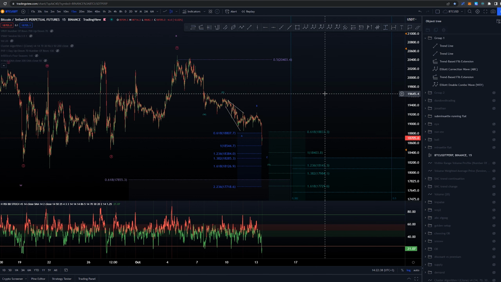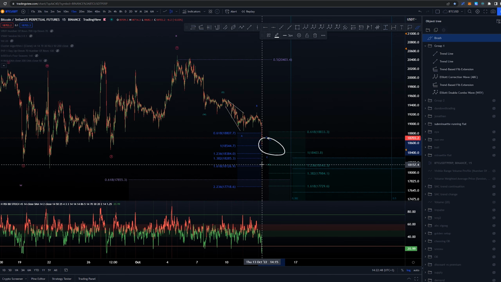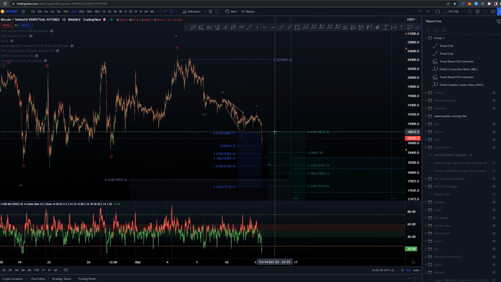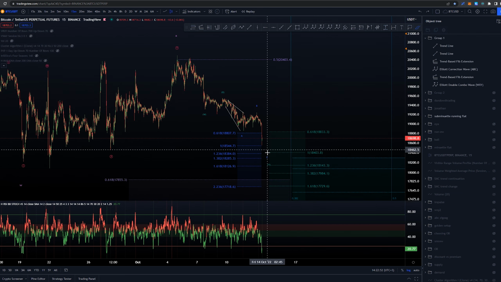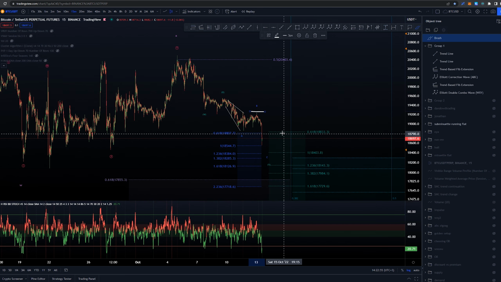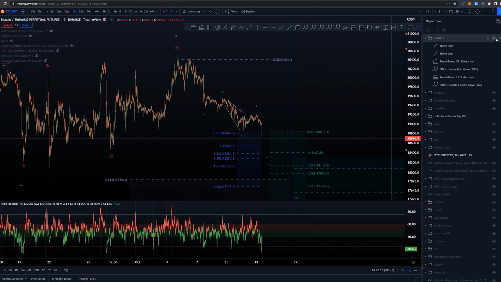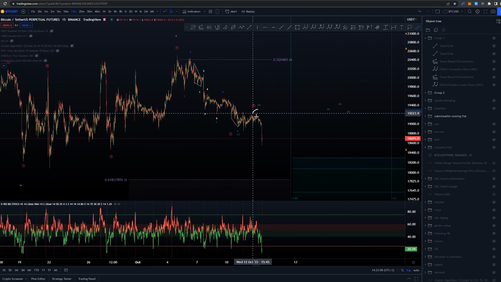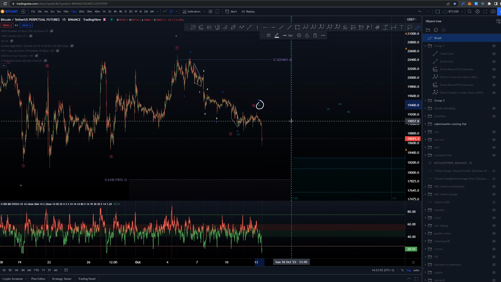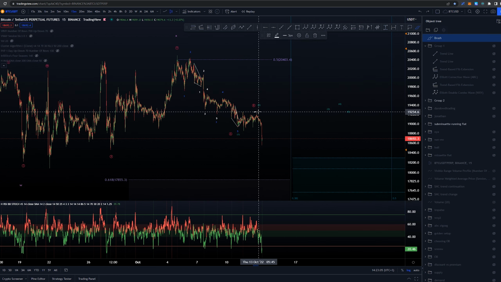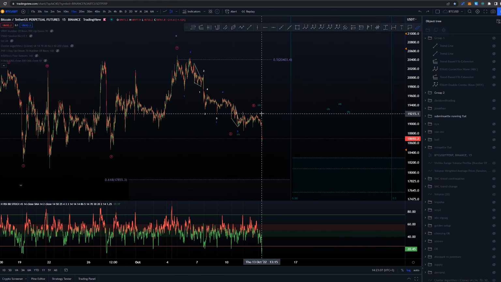Soon there's going to be CPI data. We'll see how that goes and see what kind of volatility it brings into the market. I'm going to be remaining in my short until some kind of structure forms here and shows me something different. Invalidation basically for this idea is around here, taking out the start of this C wave, and for the other one it would be pretty much the same again, because this was thought to be a wave 2, so around the 19.25. So at least both share the same invalidation of the ideas.